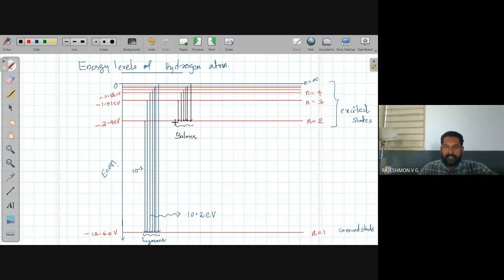You can calculate the position of the first line and last line, and you can identify in which region it lies. In a similar manner, you can explain the spectrum in which the lines end at n equal to 3, which is the Paschen series, then Brackett and Pfund. Okay. So this is the idea of hydrogen spectrum. So using the Bohr atom model, we could successfully explain hydrogen spectrum. So you do the calculations for Balmer and the rest of the series yourself. We will discuss it next class.